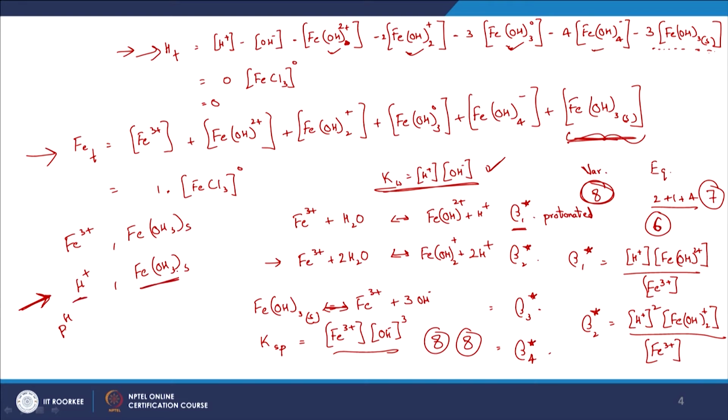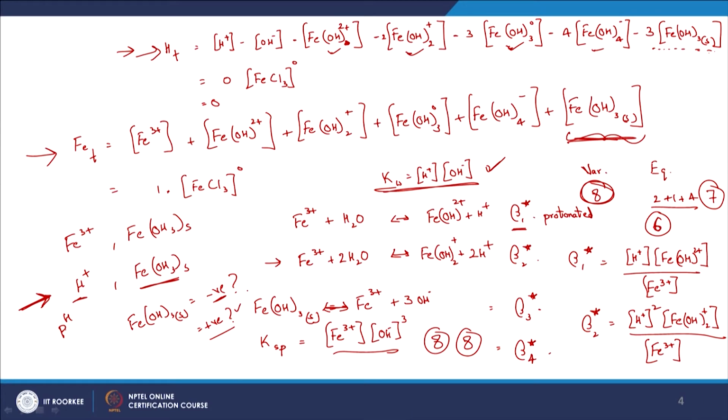So then I can solve for it, and if the particular solution for the solid FeOH3 turns out to be negative, what does that mean? That means obviously the solid doesn't precipitate out, and you need to not consider the solid and then redo the calculations, right. But obviously if it turns out to be positive, what does that mean? I have arrived at my true solution, and obviously then I do not need to go further anywhere. So let us say I am assuming that it should turn out to be positive in this case.